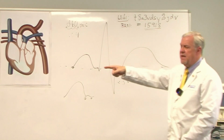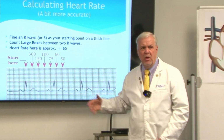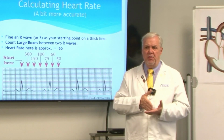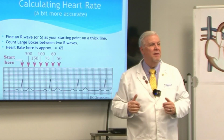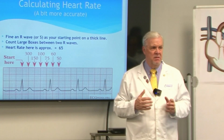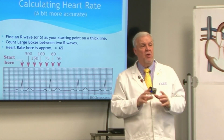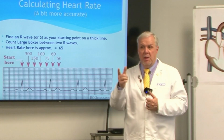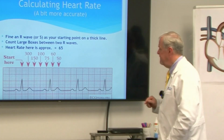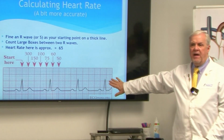Feeling pulses. So what does that have to do with this? Well, again, you can count pulses, but it doesn't give you quality here. We don't look at an ECG by itself and say, well, that's their problem. No, it's just a tool to gather information with everything else. There may not be anything wrong with the heart. It could be something outside the heart that's causing the irregularities. Remember I told you about the motor mounts? Things that are moving about and this, that, and the other? Okay? Do you guys use this one? Have you ever figured that out?